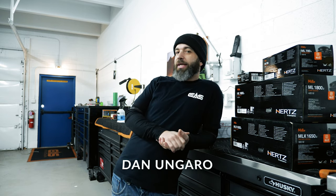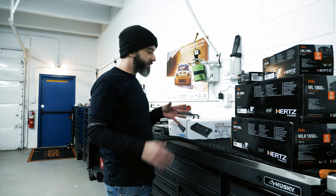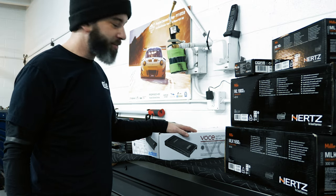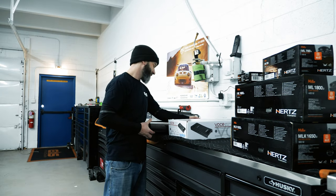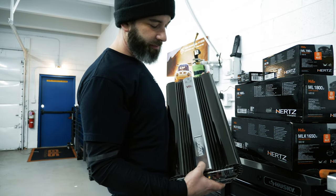This week's project is a 2018 Toyota Camry. We've got a client who has had an obsession with electric media because he's got Mille Legend speakers, Voce Uno amplifier, classic 6-channel Audison VRX. And look at this thing. Look at this. Shiny and beautiful. And so, you know, it's going to sound well.